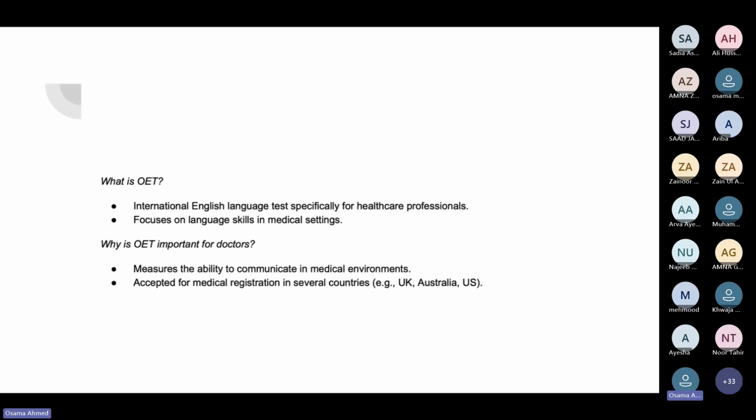And the best thing about this is it's not very diverse. It's a very specific test, which caters to us as doctors, so that we get an advantage in that. We don't really have to prepare for any kind of scenario. All the scenarios we encounter, be it in the writing or in the listening or anything, are very focused towards medicine and how we practice in our daily lives.